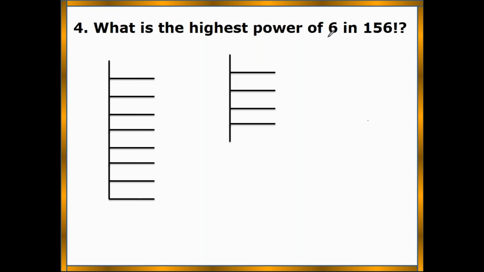So here, if you want to go for the power of 6, please concentrate. 6 is a composite number or a prime number? 6 is a composite number. So whenever 6 is a composite number, the power can be written as the product of prime numbers. 2 into 3 whole power n, nothing but 2 power n and 3 power n. The power of 2 and power of 3 should be the same.